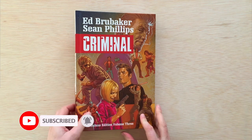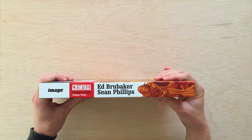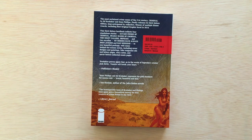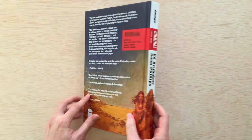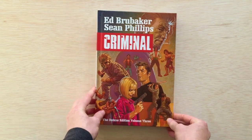Really beautiful cover, love the treatment and the design. The spine really pops as well. Beautiful little red ribbon for Criminal that extends to the back of the book. Love the hatching and colors on this — the dark blues with the vibrant oranges and yellows. Really just one of the most stunning cover treatments.